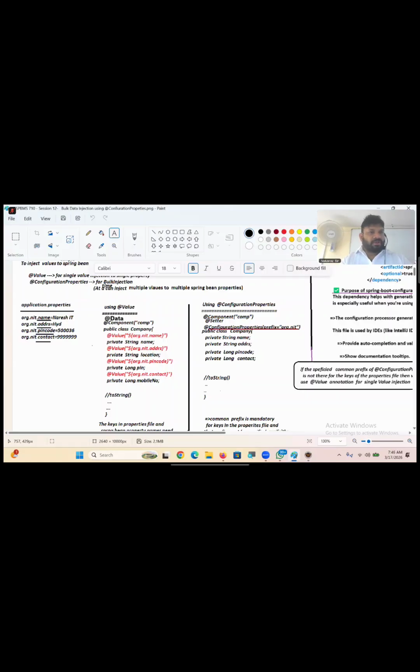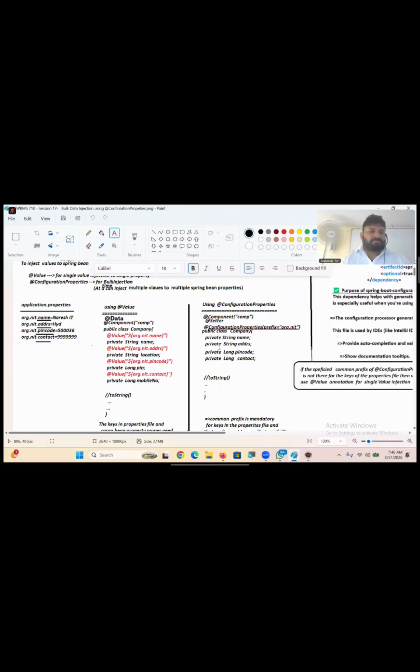What is the prefix here? org.nit. Here also, what is the prefix? org.nit. Here, this prefix is matching or not matching? These last nodes are also property names. Both are matching or not matching, guys?